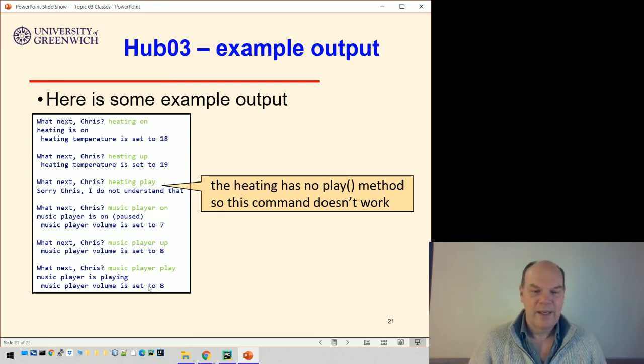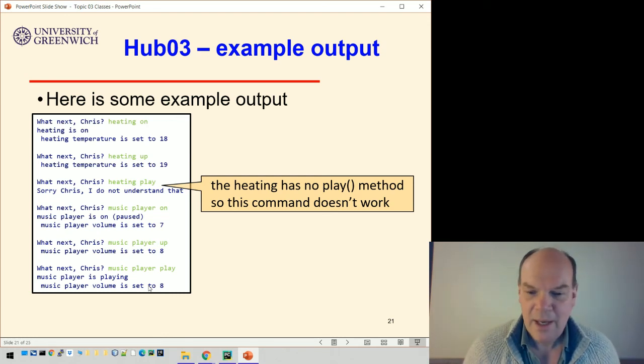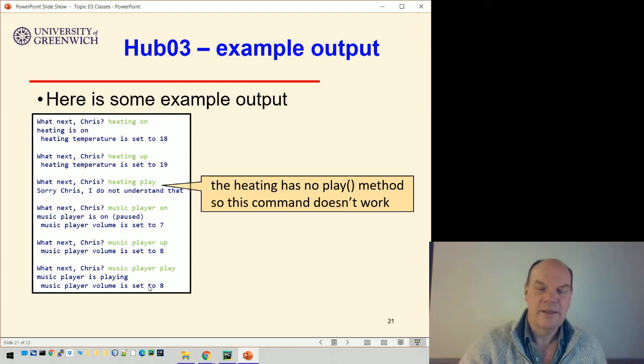So that's quite a nice feature of having these objects. We can see what they're able to do. We don't have to decide what type of object it is. We can just see what it's able to do. I'm going to finish this video here, and then we'll finish the lecture off with a pizza example.